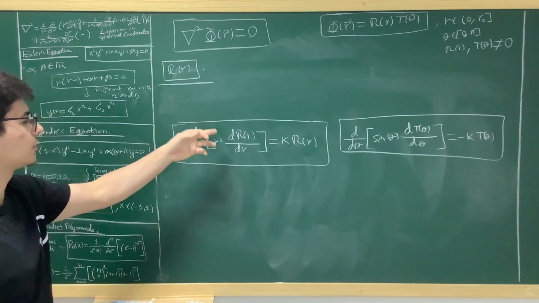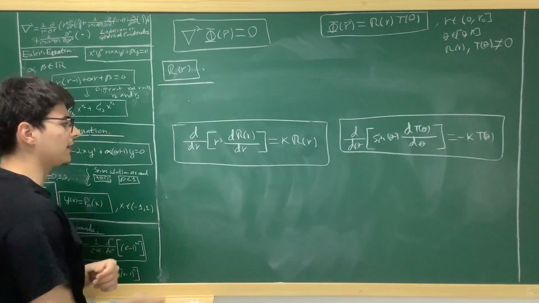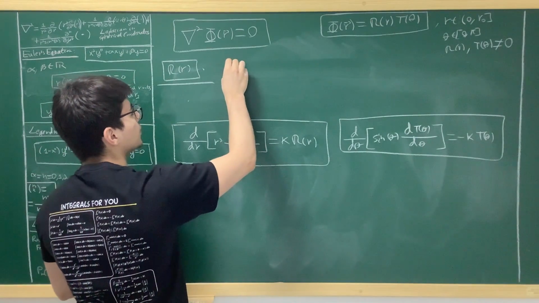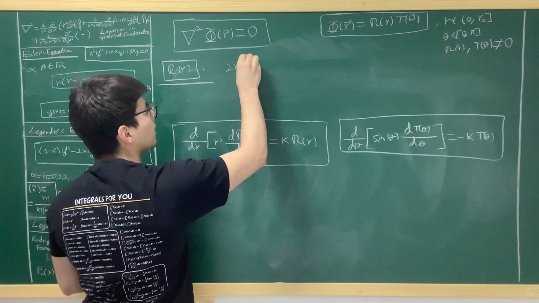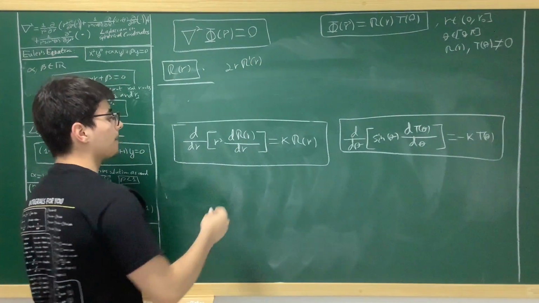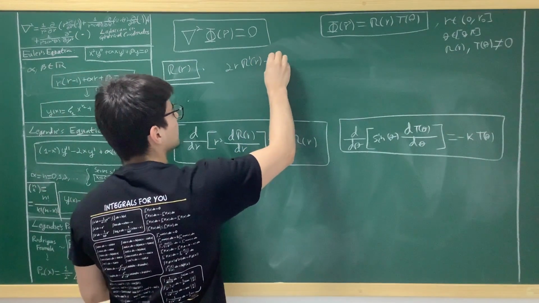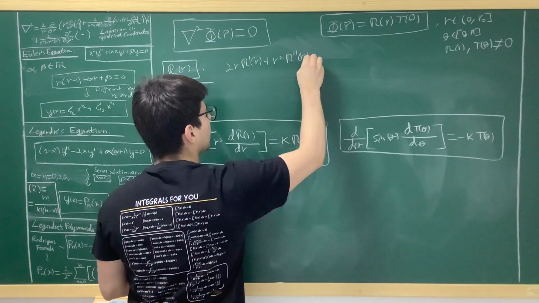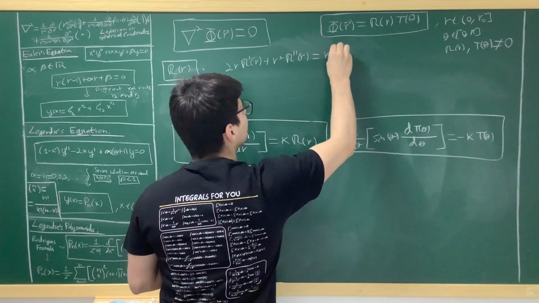We're going to find R, solving this differential equation. Let's expand this. Well, this is just taking the derivative here. This is just 2R, R prime. Notice I'm writing a prime to denote the derivative with respect to R, plus R squared times the double derivative with respect to R, and this is just KR.